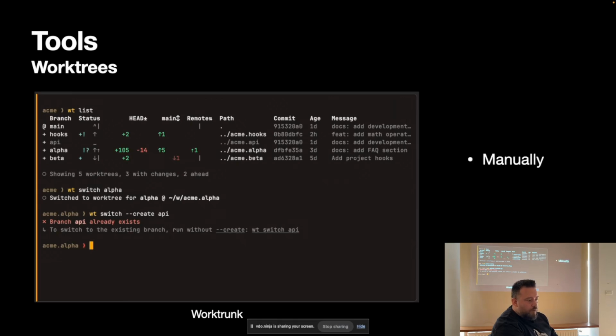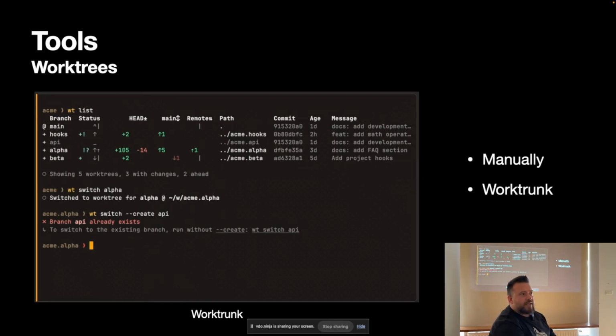Yeah, you can run worktrees manually. They're built into Git. Or there's worktrunk, which is a CLI utility that helps you even simplify all the worktree creation, naming of directories, where the dirs that correspond to a certain branch should be created on your file system.